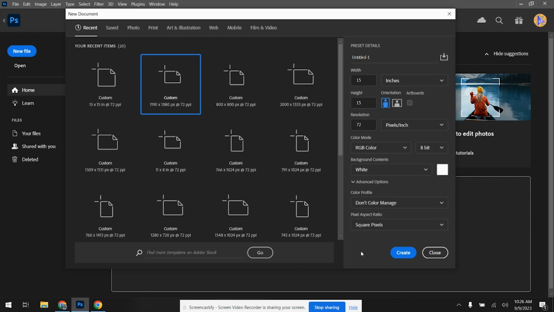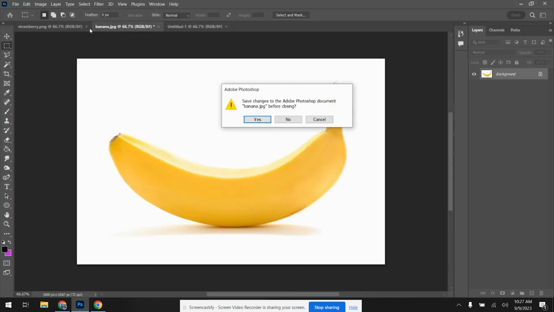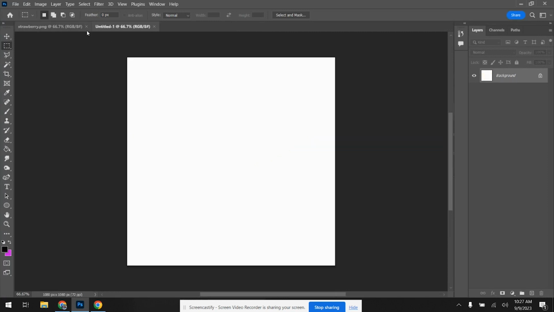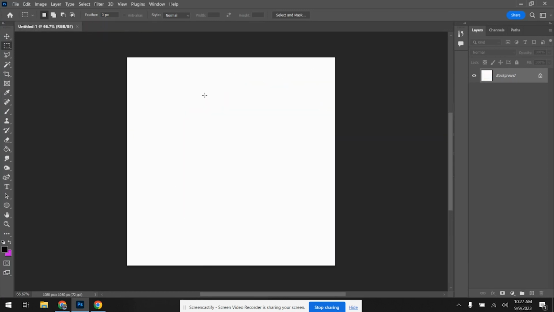Some of the computers, for some reason or another, the color profile has been changing. RGB sometimes changes as well. When that happens, that's when you want to make sure you're putting the right setup first into your canvas, okay? So then I'm going to go create. Now keep in mind, when you're creating, you want to work from the bottom of it up.